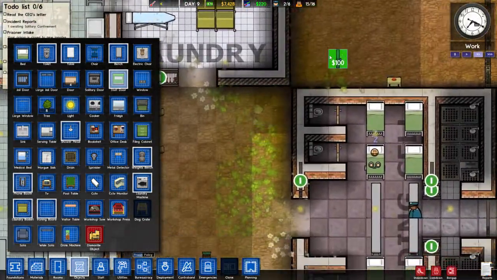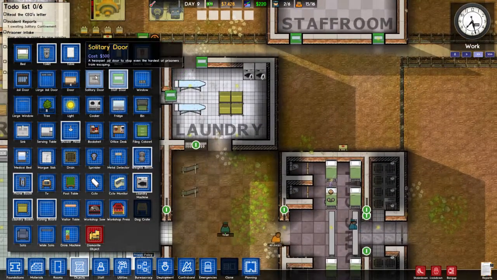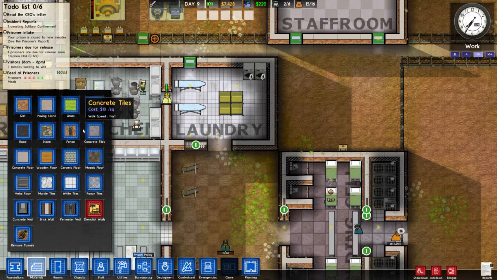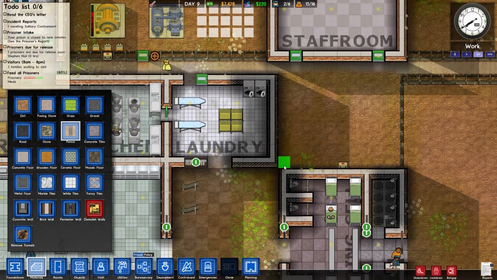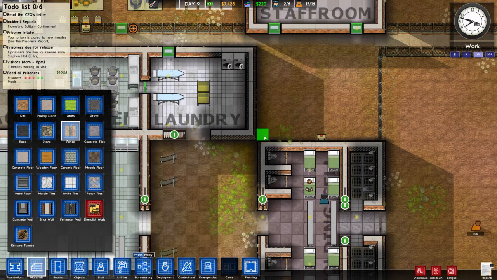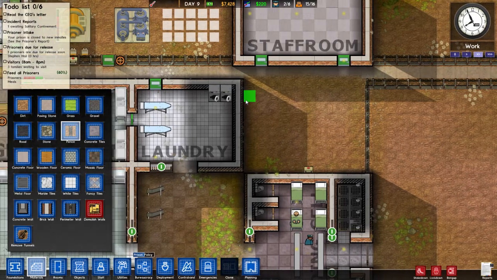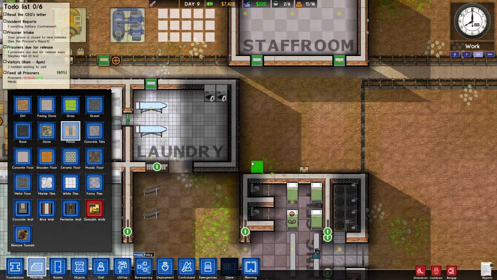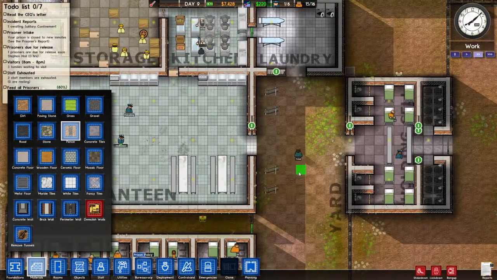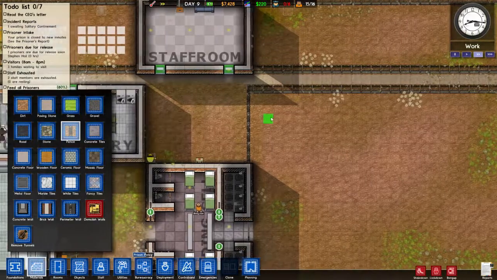I needed to stop these things running together, didn't I? So I think I will do that by going materials, fence. If I put a bit of fencing here. So either a bit of fencing or a wall. Just put a bit of fencing there. I'm trying to separate this from there so I can set staff to be staff only.